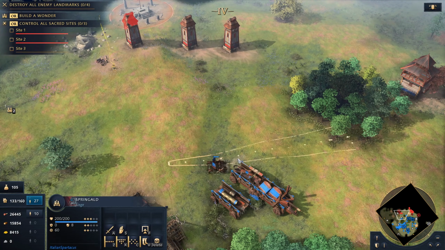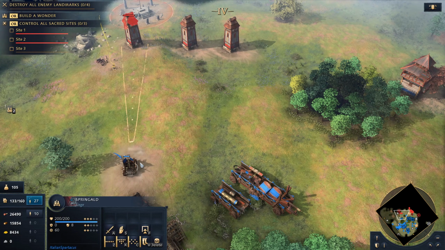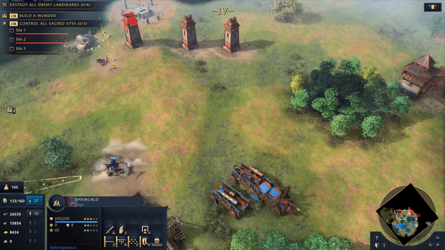If you hold down right click, you can deploy things. You can see its firing arc and everything. That allows for it to actually shoot. You can see that it's not doing a ton of damage. I'm going to face this the other direction so it doesn't destroy that tower.